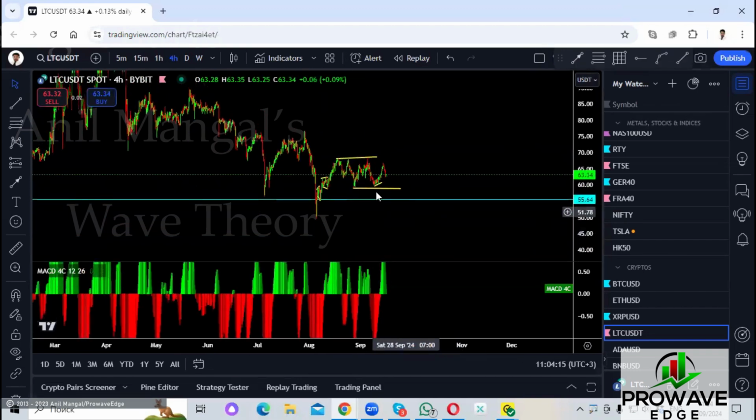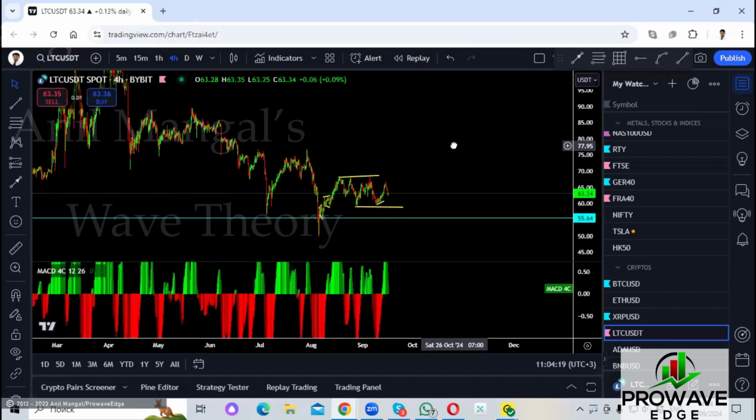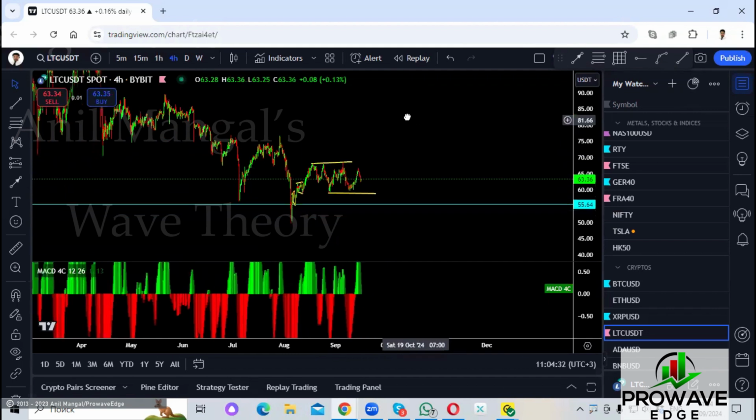Once this is finished, you're going to get a sudden spike. So look for the buy setup all the time. Every time it comes down and gives you a buy setup, take the trade. Now it's coming down. Let it come down, retest the low, make a buy setup, go for the trade, because we're still in this sideways.